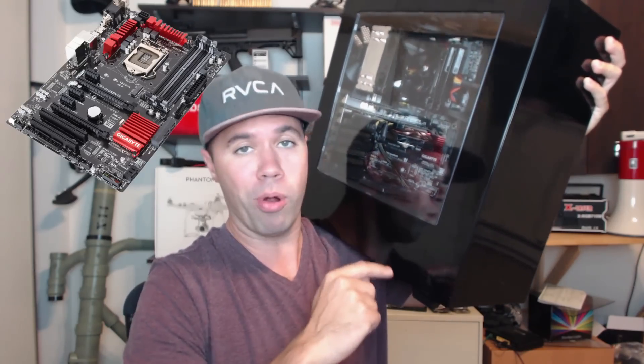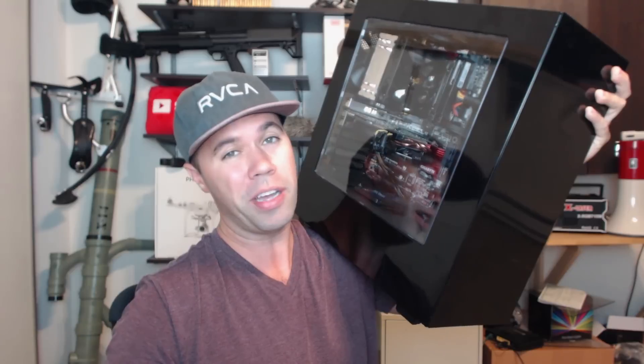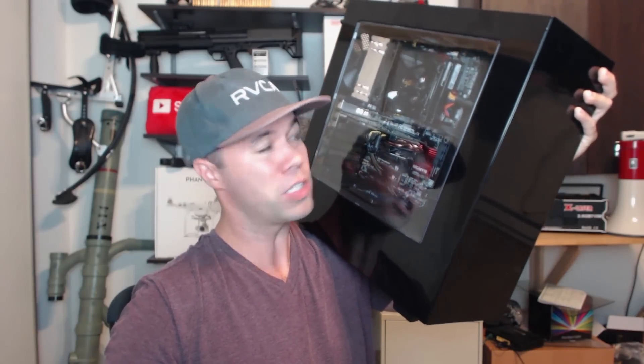All the components — the case, the motherboard, the processor, the RAM, the graphics card, the solid-state hard drive, the normal hard drive, operating system install — all cost me about thirteen hundred bucks. I really think this machine will last me at least probably another five or six years, so I'm pumped. I don't know a ton about computers other than they compute things, but I like to think I got good stuff, good hardware. So that's why I'm making this video — I kind of wanted to get your guys' opinion on if I made a mistake. But the guy at the Infotech shop said it all looked pretty good to him, so hey.